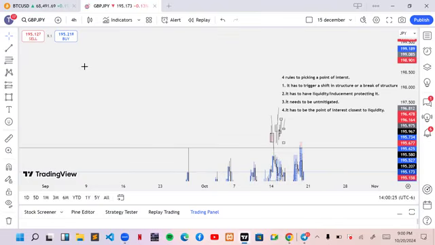Is it a must that inducement will come after break of structure, or go back to the first class and the second class? I'm sure I talked about inducement well enough. I've defined inducement lots of times. If you pay attention to the definition of inducement, it's already answered your question, whether your inducement will come after the break of structure or before. The definition of inducement alone will answer your question.